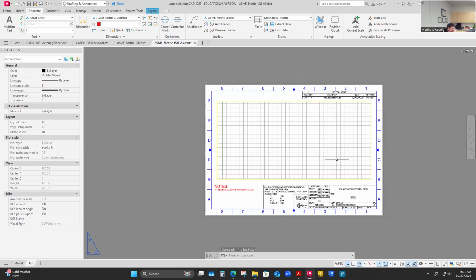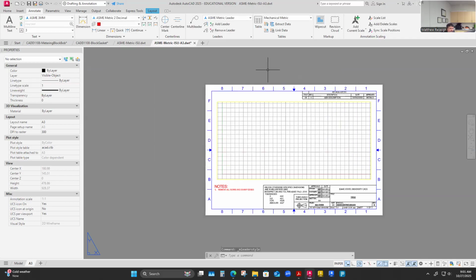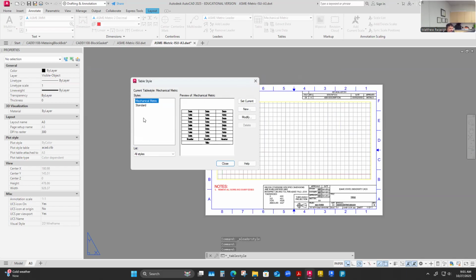Eventually I'll re-upload these to Canvas. I need to delete the ones out of Canvas and then re-upload them. I just figured this is a good time for us to revisit our formatting. I didn't feel like it's actually a huge problem, so I might just leave it the way it is and remind myself every semester to change the table style. But you don't have to change anything with your multi-leader style unless there's an inch one hanging out. You could delete it. And then for the mechanical metric, I just want to change my table style here.